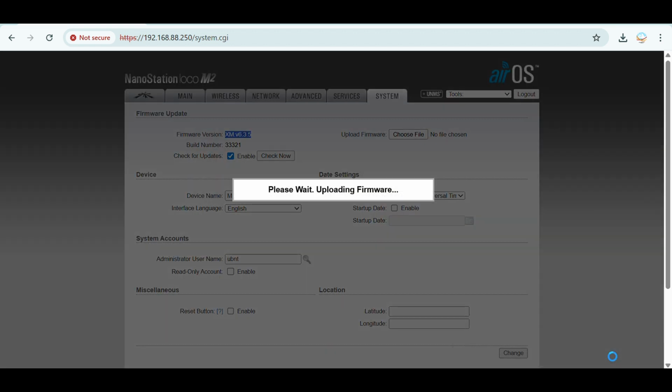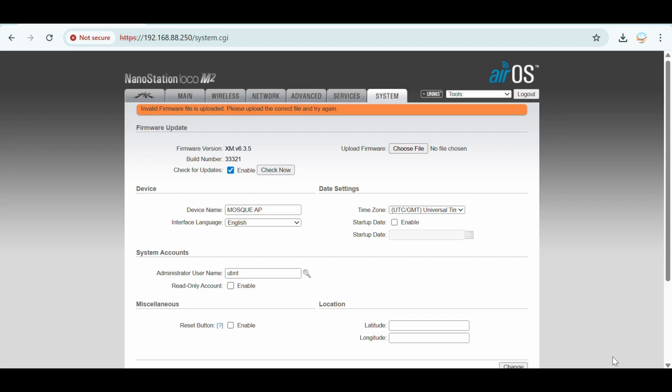Let me see what happens if I click update. It's saying invalid firmware is uploaded, please upload the correct file and try. So we'll go to Check Now again.